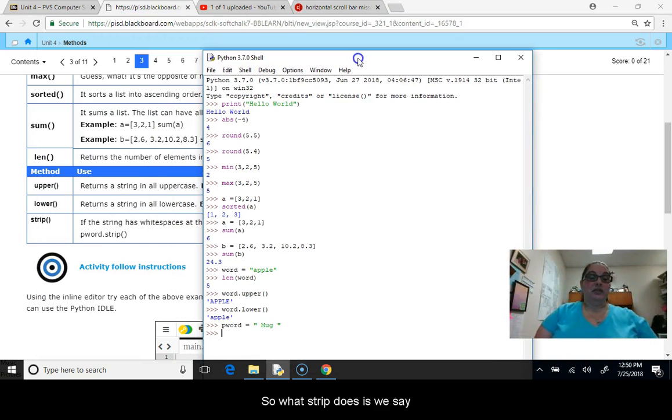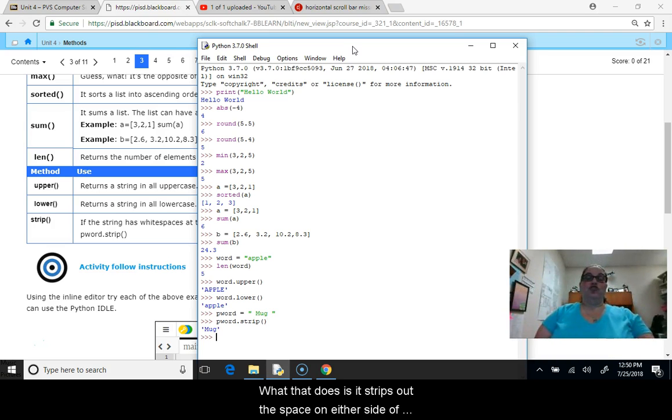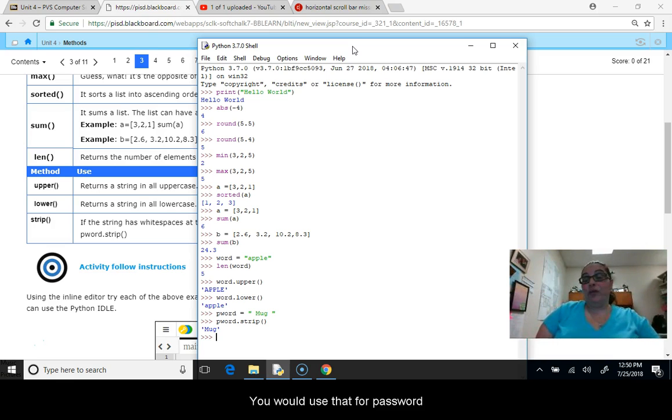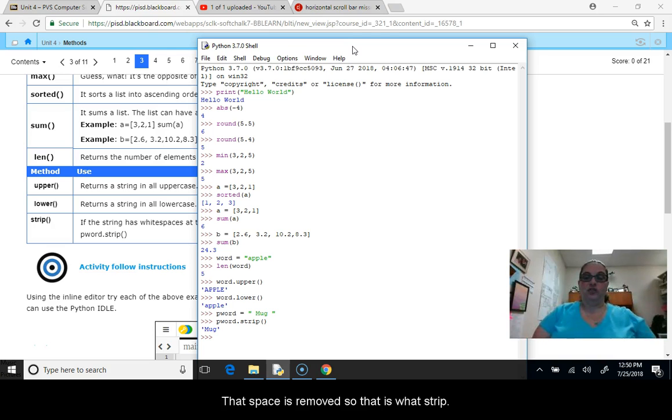So what strip does is we say p-word dot strip, and it strips out the space on either side of that word, and now we have it where there's no space. And you would use that for passwords, because people sometimes when they type in their password will hit the space bar and put a space at the end of their password, but the space is not part of the password, so you have to strip it down so that that space is removed. So that is what strip is for.